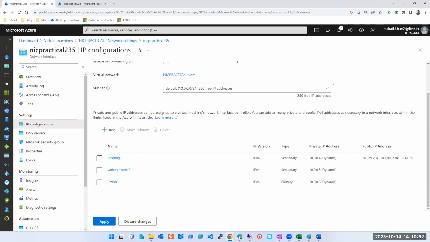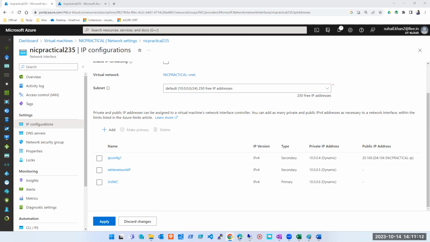What is static and what is dynamic? You should know how to assign dynamic, how to assign static. If it is a request for static, you should get an IP address from the team. They will not ask you to decide. The networking team will give the IP to the application team, and your request will have all this information.